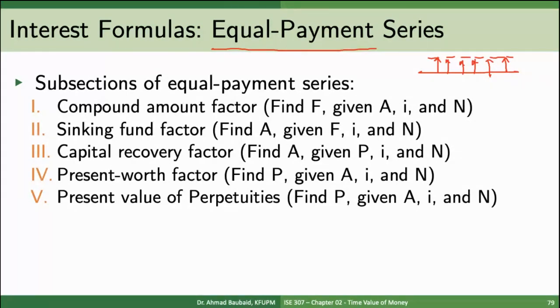Even if you had a cash flow that looks like this, you can do the same thing that we've been doing so far. If you want to find the present worth, just move these arrows one by one. However, because these are equal payments, we're going to find a nice little formula that gives us a shortcut. So instead of moving these payments one by one, you can do the entire calculation and find P in one go. You can just plug in the formula, and it will give you the answer. The reason we're doing this separately is because it's a special case and we have a nice formula for it, which saves a lot of time. And we're going to look at a bunch of factors.